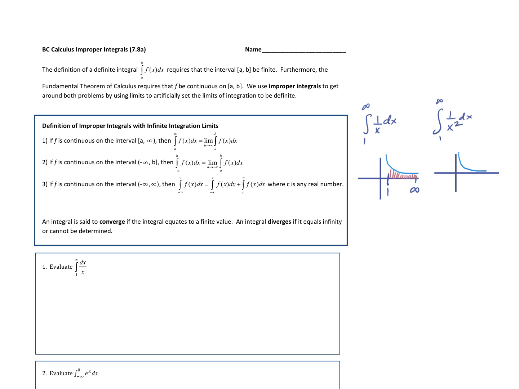The one on the right-hand side is almost the same thing. The only difference is I changed the denominator. I made it x squared. Same graph. The only difference is this one gets closer to the horizontal asymptote much more quickly. So the space in this one, there's a little bit more space. There's less space in here. But again, same idea. We're going to integrate, find the area under the curve from 1 to infinity.